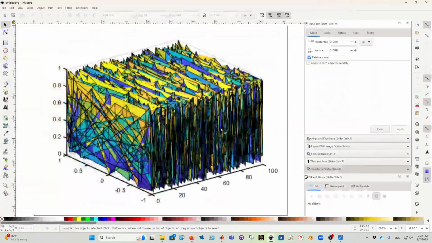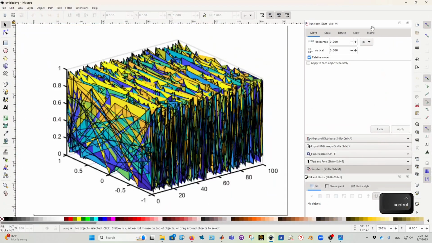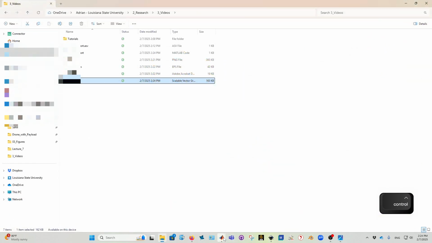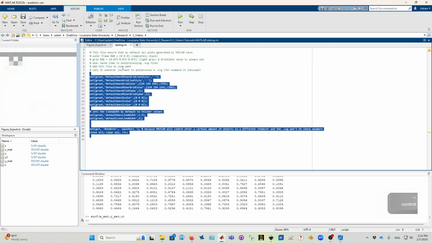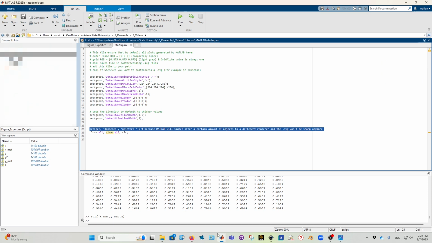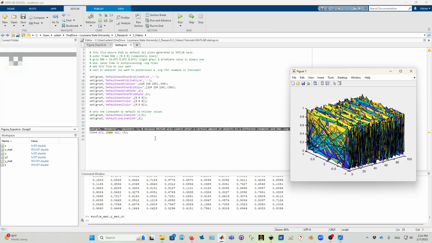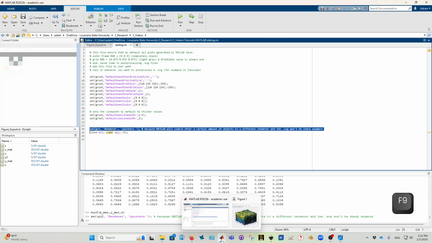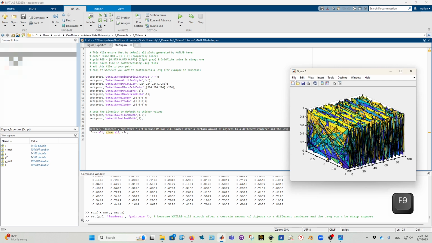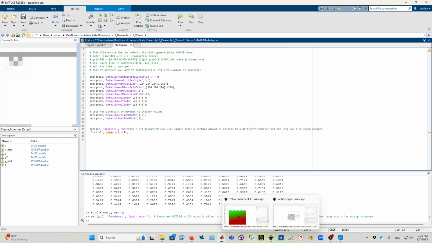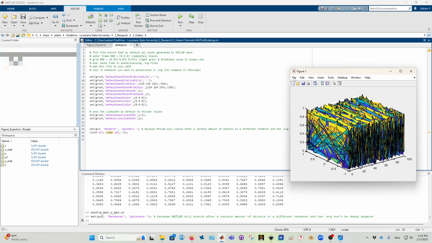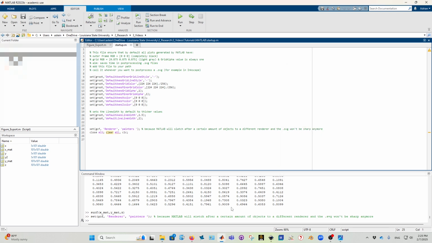Very small. But you see, it is not sharp. Why? Because we didn't activate painters. You go in our function, run this command where you look at the file, you select this file, and run this command. Then you go back to the file. It takes forever because my figure is stuck now. It's way too many points. So what I'm doing is I'm plotting something easier. MATLAB is stuck now and completely overloaded.